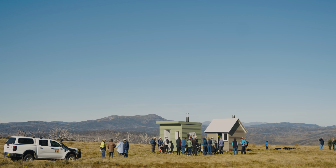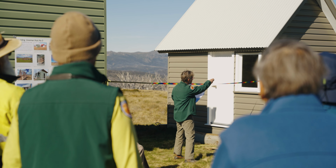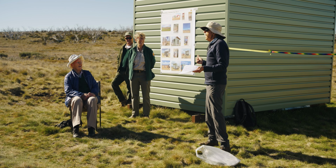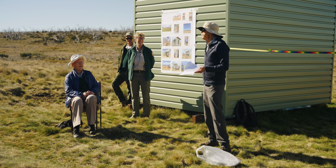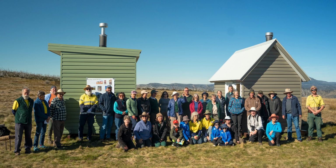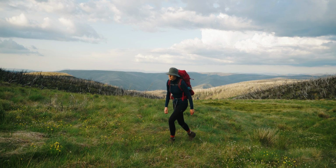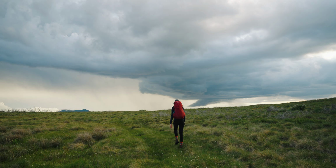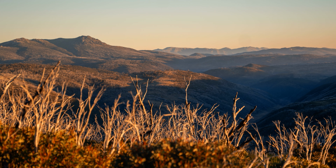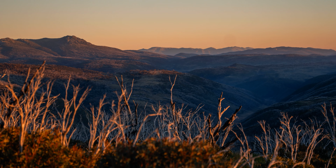So we're hoping to have an opening for these huts in early May, and then the huts will be available for people to use as a visitor destination or for emergency shelter. Their location is in a great position, just off the Tumut Road. You can walk or ride in along Happy Jacks Road and up onto 15 Mile Ridge to use these as a nice lunch spot or camp nearby for an amazing view of Jagungal. So it's a great location for walking or riding in that area.